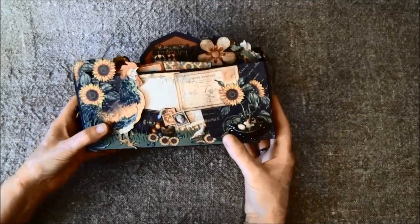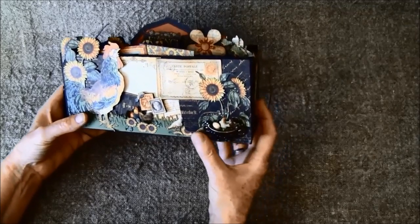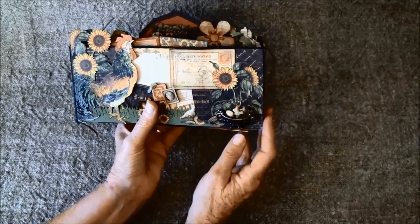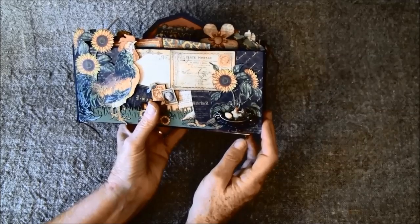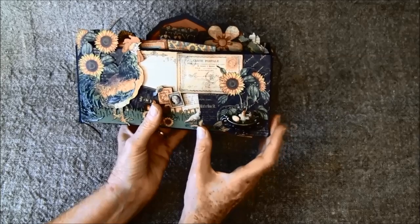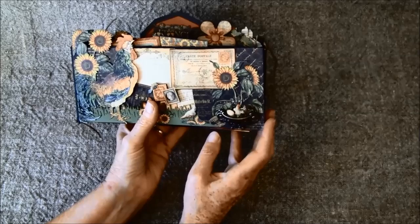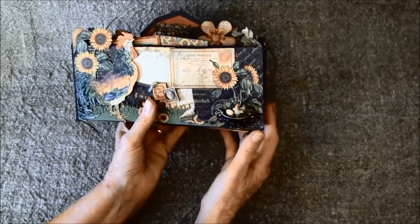This is an album that can be opened from both sides, so I'll give you a quick overview. I also did a tutorial on this, so I filmed it while I made it — it will be a step-by-step on how to make it. In the first part I will show you how to put the envelopes together. For this album I used 7 envelopes, but you can use 6 if you like and just take out one of the pages.